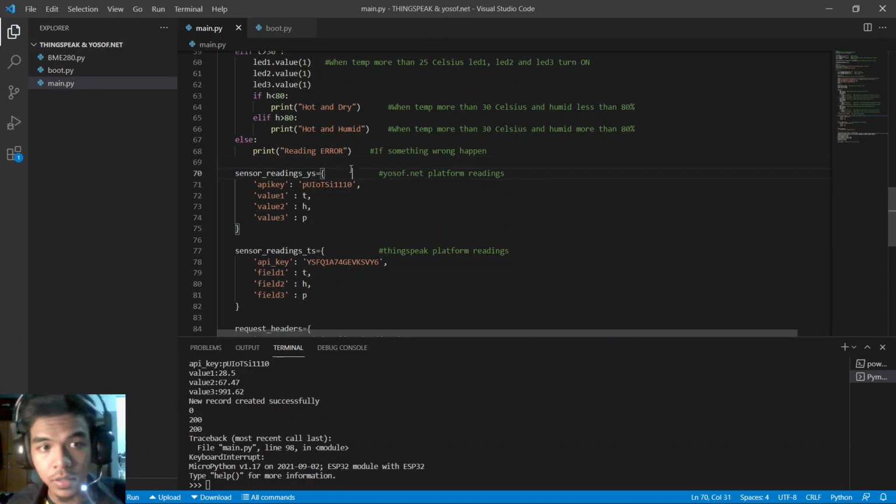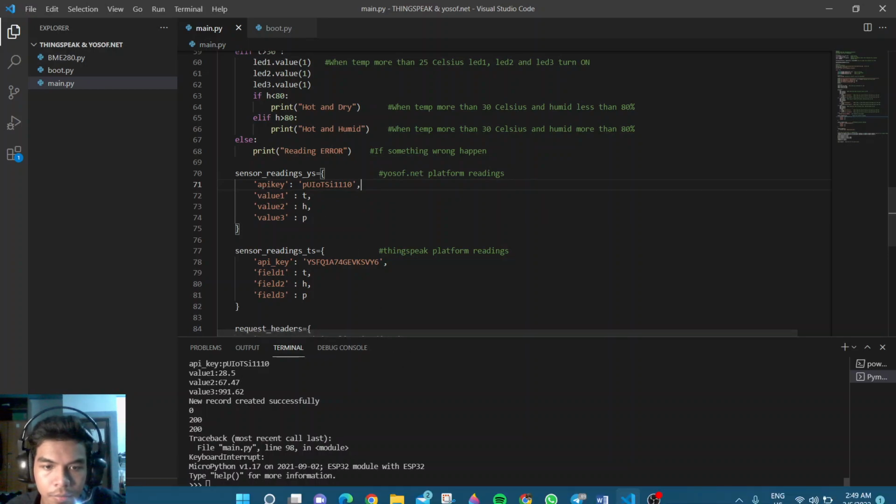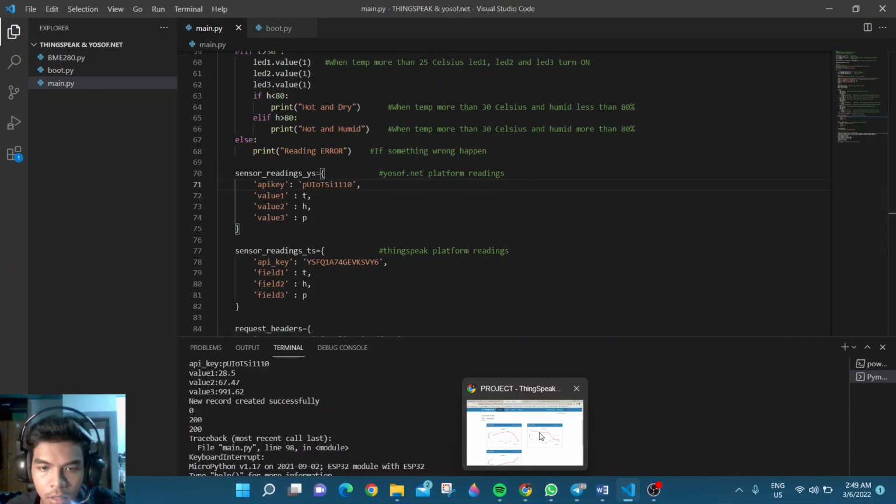So by using JSON format for reading sensor, the data will display with this condition using the API key that I take from yoursoft.net.